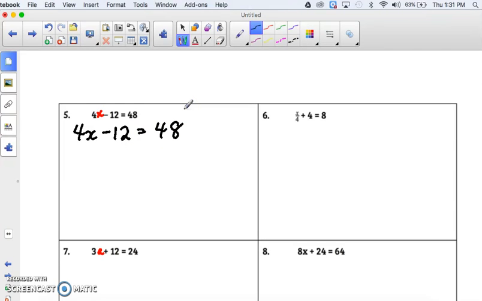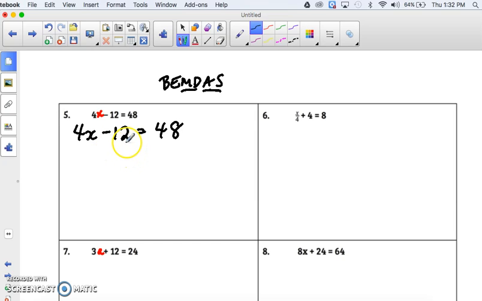Now, think of it as reverse PEMDAS, okay? So typically in PEMDAS, we would do multiplication, division first before addition and subtraction. But because when we're solving for an unknown, we're working backwards, we're doing reverse PEMDAS. So we're actually going to do any addition and subtraction first before the multiplication and division. So we still follow the order, we're just doing it in the opposite way because we're solving for the unknown. So it's working backwards. Now, because we're working backwards, we're going to look at the minus 12 first.